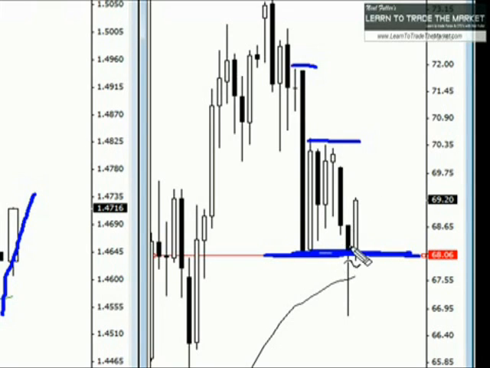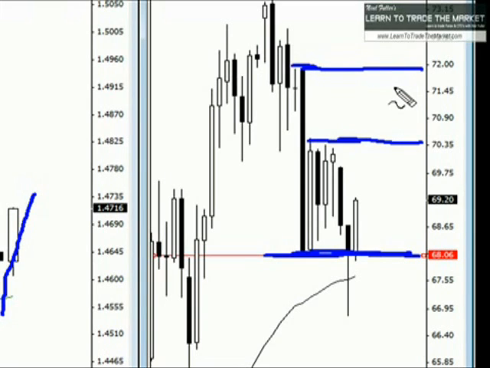I was long on the close of this bar around the 68.10 level, and it's now rallying up around 100 points, looking for a test of 70.35 thereabouts, and even higher if that FOMC number comes out favorable.